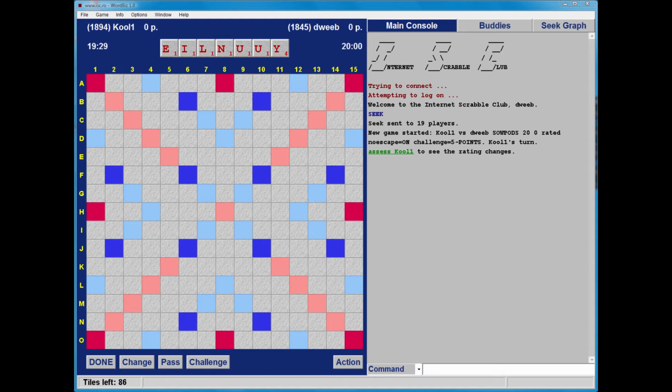It's my opponent to go first. I've got 2 U's, which is not good. I could play Ulu as a short word to get rid of the U's. That's going to retain the Y and probably won't score very much. Loony is also good, L-U-N-Y, but that retains 3 vowels including a U, so this is a tricky opening rack. Hopefully my opponent will provide something to help me resolve it.